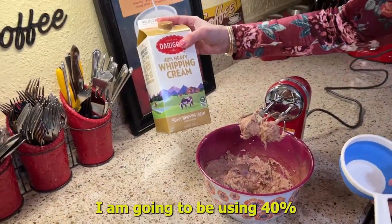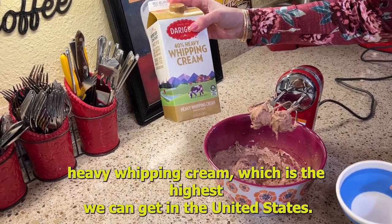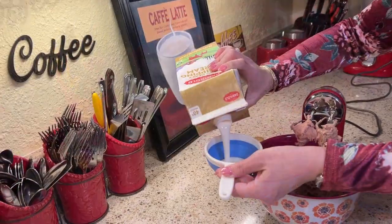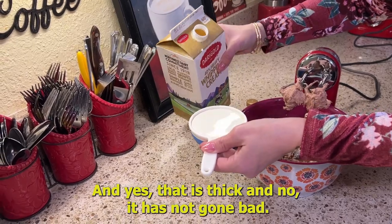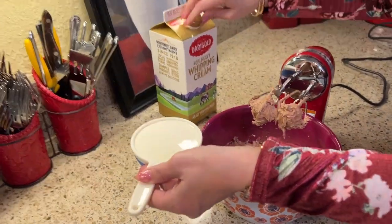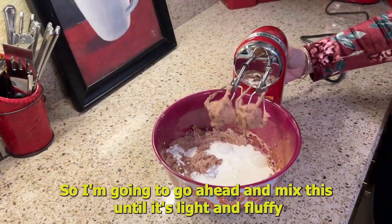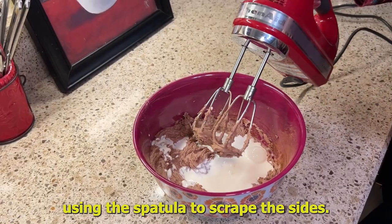I am going to be using 40% heavy whipping cream, which is the highest we can get in the United States. And I'm going to be using 1 cup. And yes, it is thick, and no, it has not gone bad. So I'm going to go ahead and mix this until it's light and fluffy, using the spatula to scrape the sides.